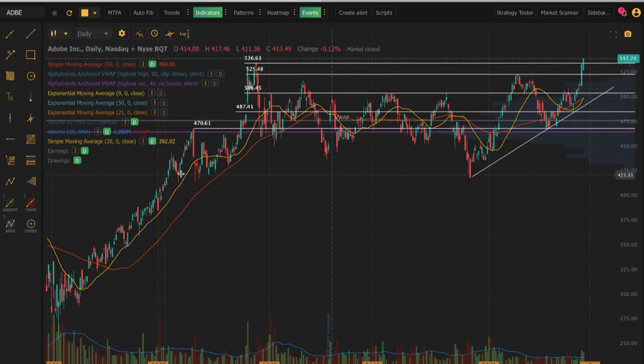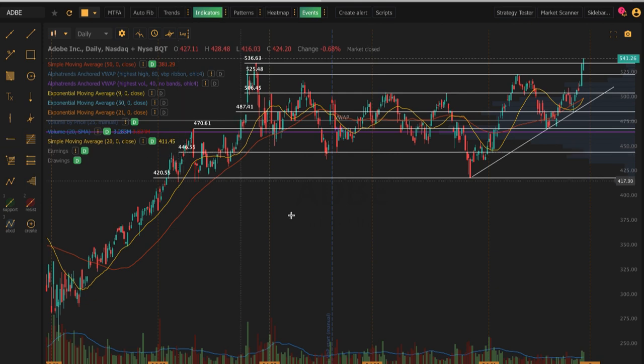So we have been range trading for honestly almost a year here, so we could possibly see a nice strong move to the upside, seeing as all of this price action could result in a bottoming-out effect. With that being said, I do also have some other areas that I just want to mark real quick, right there and right there.